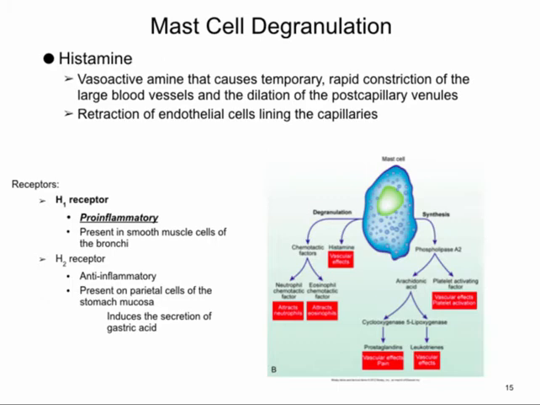When we get into GI, you have your H2 receptor. Your H2 receptor is present in the parietal cells of your stomach, or the mucosa of your stomach. It has anti-inflammatory properties to it, but H2 receptors heavily regulate your secretion of gastric acid. So in terms of the inflammatory response, we look more at H1 because that's the more pro-inflammatory one. But we'll talk about H2 as we get further along. And once you get into pharm, it's the same thing. We use H2 blockers. Remember, if you think about an H2 blocker, we use it to reduce acid secretion.